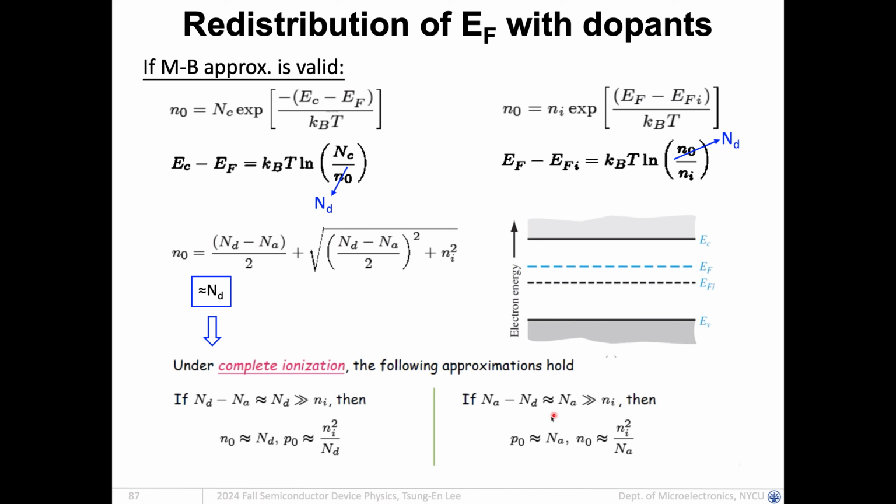And that is the same for P0. If we want to know the carrier concentration of electrons, generally for complete ionization of the donor, it will be equal to ND, and P0 is much smaller, but we can also extract it from the mass action law. You can express it also by ND. It is the same for holes, using the same concept.